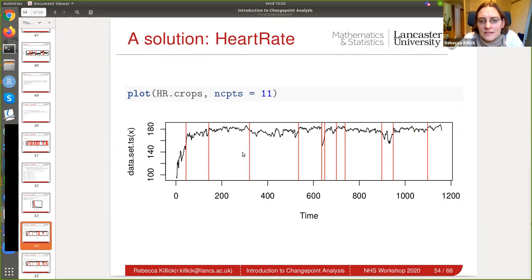So you can clearly see the difference between these two plots. The majority is the same, but you'll also notice that when you add that 200, if I just flick quickly between the two, the two change points either side move slightly. That's taken into account, and you wouldn't get that in the binary segmentation.